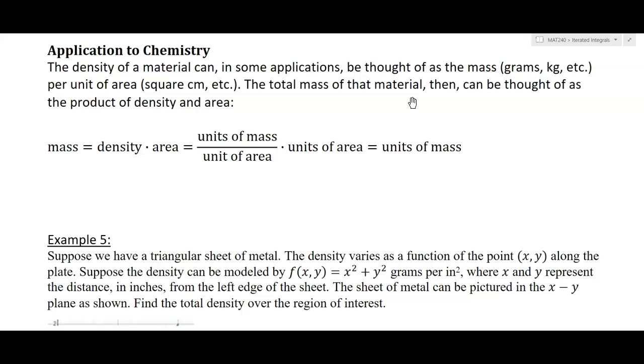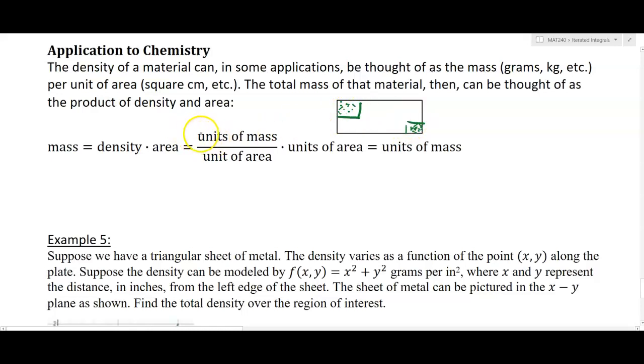So if you imagine a piece of metal or something, its density does not have to be the same all the way across. By density we mean how much mass it has. It could be really light on this end, but then it could be really dense over here, meaning that if you were to slice off this one corner, it would feel a lot heavier than, say, this corner over here.